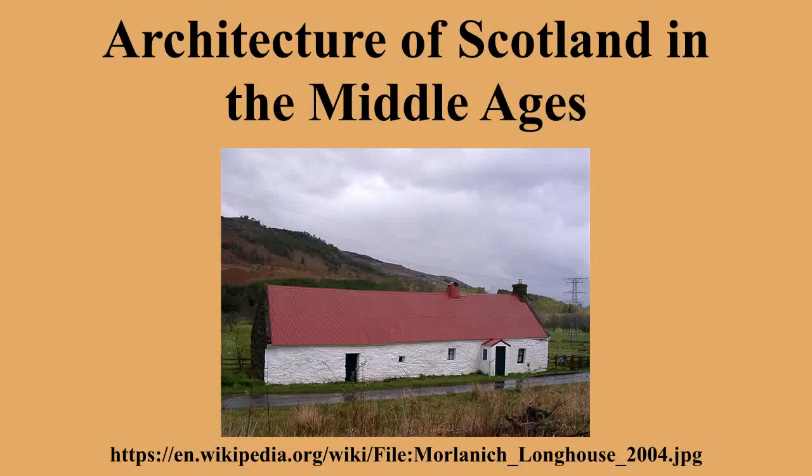The architecture of Scotland in the Middle Ages includes all building within the modern borders of Scotland between the departure of the Romans from northern Britain in the early 5th century and the adoption of the Renaissance in the early 16th century, and includes vernacular, ecclesiastical, royal, aristocratic and military constructions.